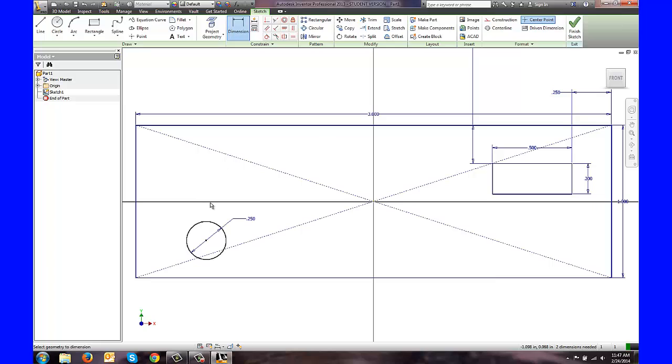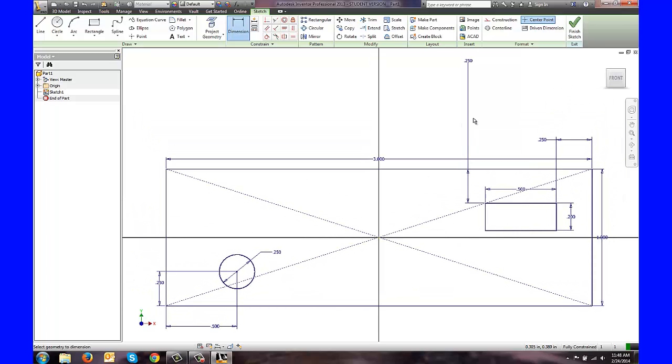And last but not least, let's go ahead and locate the circle. I want to locate it from the left side to be 0.5, and from the bottom to the circle to be 0.25. Okay, let me zoom out so you can see all the dimensions.